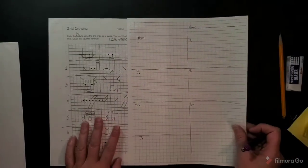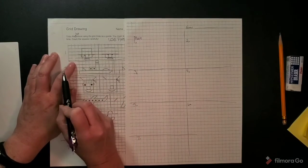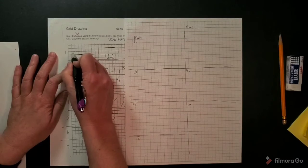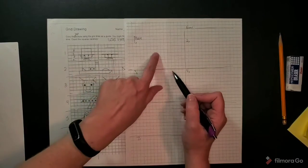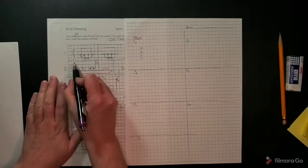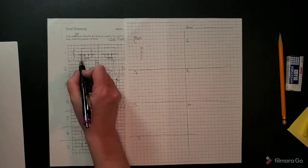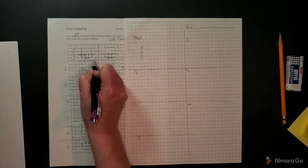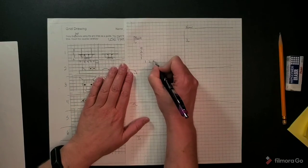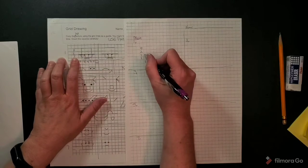What I would do is put them next to each other and look at them that way. I would also count how many squares something is in. Looking at the mustache right here, I'm going to label it: 1, 2, 3, 4 — because it stops right there. On my piece of paper I go 1, 2, 3, 4. I also go across and there is a little hat on this guy. So I count 1, 2, 3, 4, 5. My 1s are in different spaces. So it's going to be 1, 2, 3, 4, 5. I go up here and make my dot.